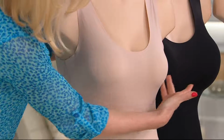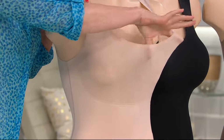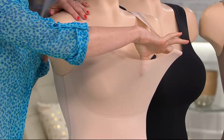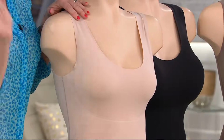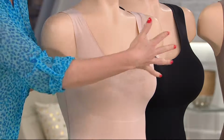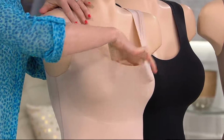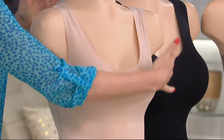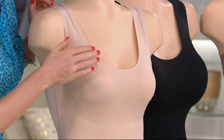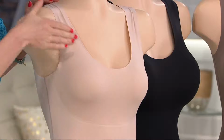And then the beautiful bust panel is seamlessly bonded in, and it's a non-compression, lightweight fabric that will adjust to accommodate any size bust. Because we don't want to compress our bust. Absolutely not. And so no matter what size bust you are, if you're smaller or larger or fuller on the side, this will adjust to accommodate any size bust. So it almost feels like an open bust, but it's giving you just enough coverage to give you an airbrush look over your bra, especially over the lips of your bra and your straps.